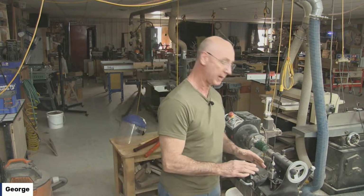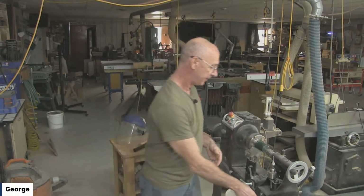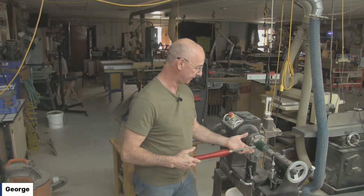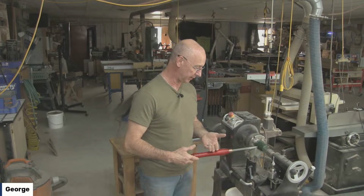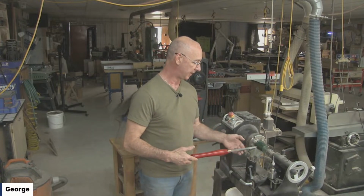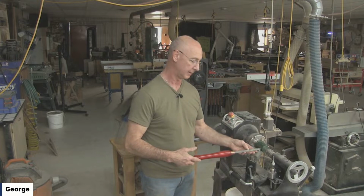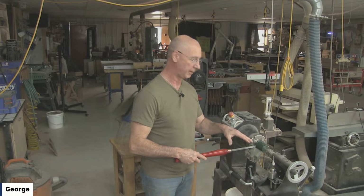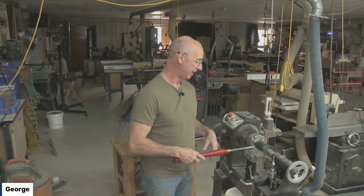I'm going to start with the round chisel, and generally at a roughing step, which is where I am right now, you're going to start with round. The thing to watch for, from a technique perspective, is that I'll be holding the chisel parallel to the floor. The tip of the cutter is about on the center line of my turning. And then watch for the amazing shavings that will come off of this.